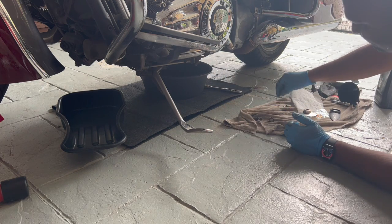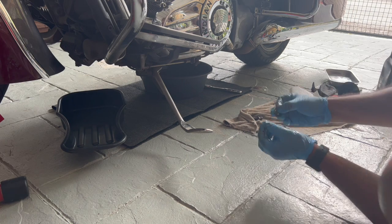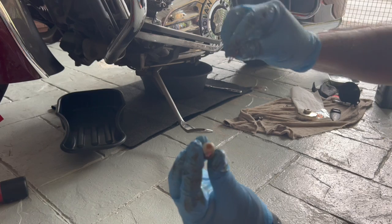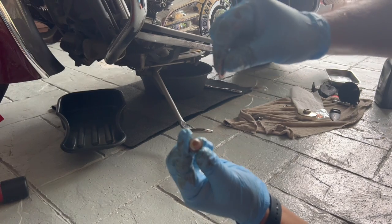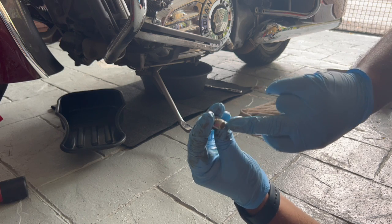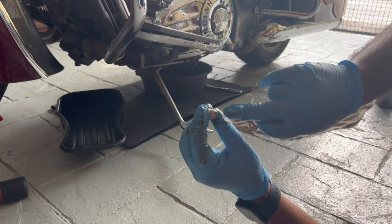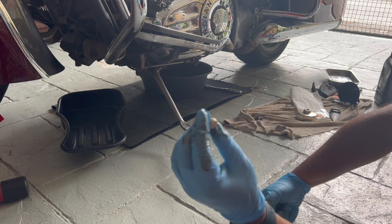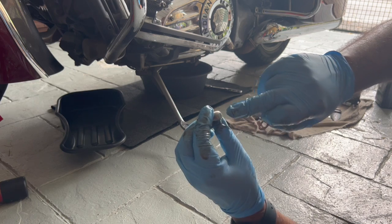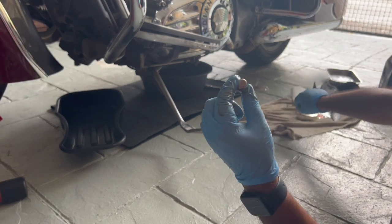Okay, so I've removed the drain plugs. There should be two of them. Hopefully you guys can see it. And there's these old copper washers. So make sure the drain plug has no debris or parts, so that this is a nice clean one. So it's a good indication that nothing, you know, my engine's fine. There's no crap inside. So it's nice and clean. So you're gonna throw away the washer, you're gonna reuse the drain plugs.